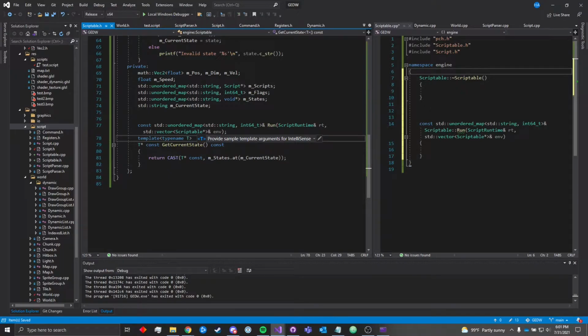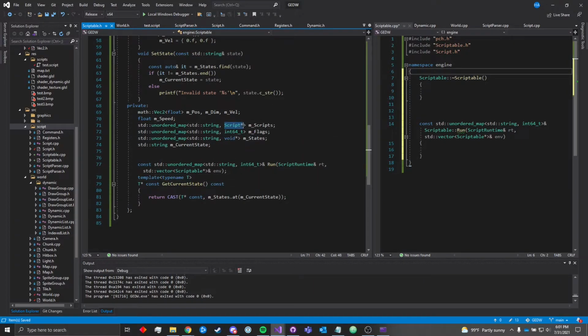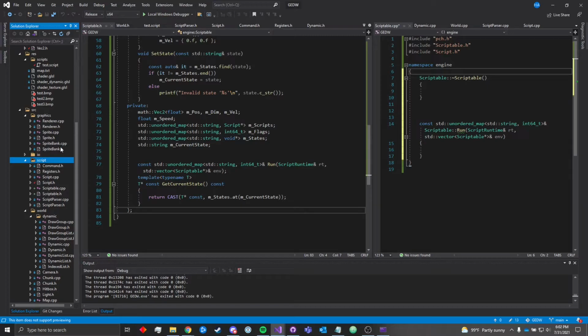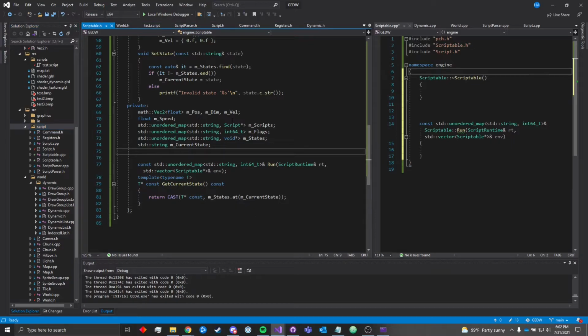So our destructor will just go through all of the scripts we have in here and delete them. And this is, again, sort of a weird choice. It would probably be good to have some sort of script management system, independent of scriptables, sort of like what we have with our sprite bank, just a very simple thing that maps file paths to different sprites. But whatever.